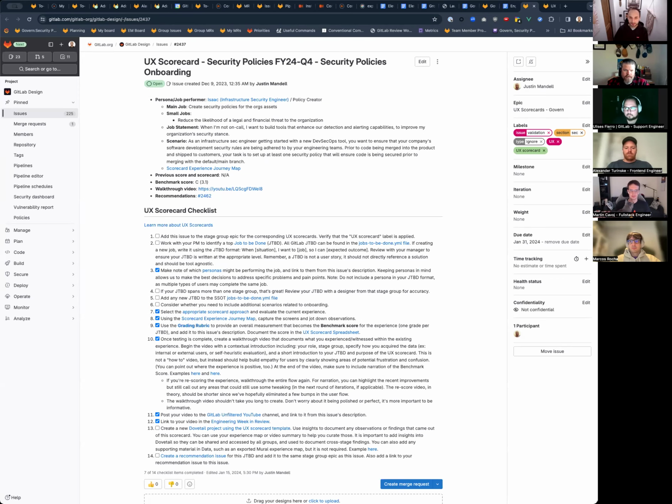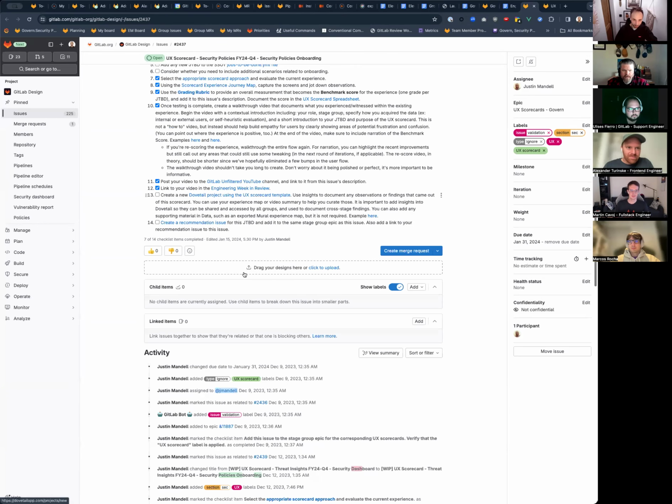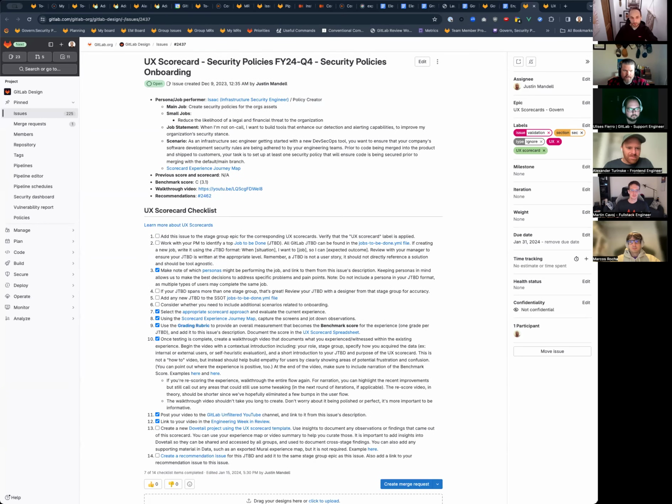There's a walkthrough video, and also I saw somewhere the recommendation for what the next steps should be. So we received the score. I don't know, the score was C. I believe we received a D. So I believe there's some things that we need to improve in terms of UX, but it's all written here, and then the additional issues with improvements are linked. So I'm going to add those to our agenda so you can take a look as well. Cool, thank you.